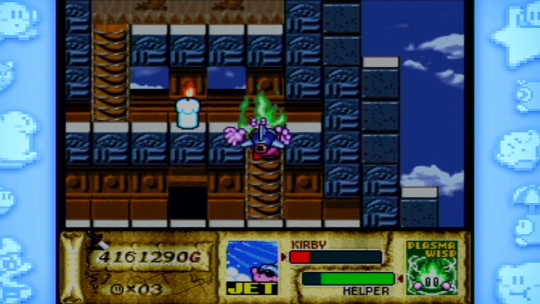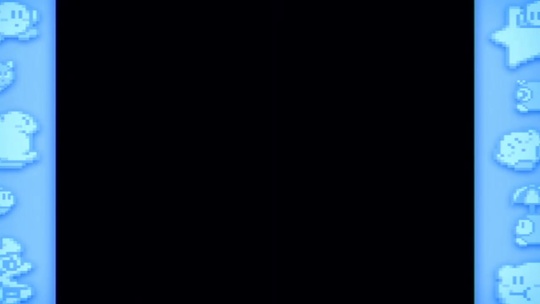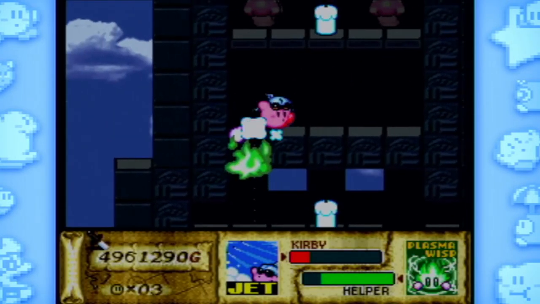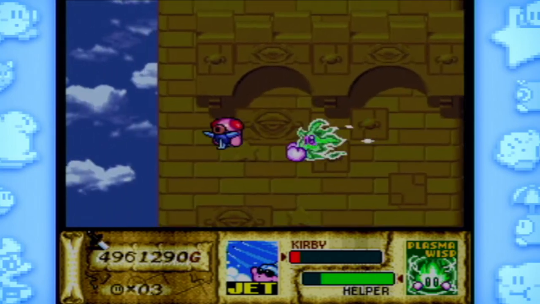Oh, and then we can find a door here. Oh, and there's a chest here. What do we get here? Sun ring! Okay. The sun ring. Nice. Alright, there we go. Oh wait, no, it's this side.